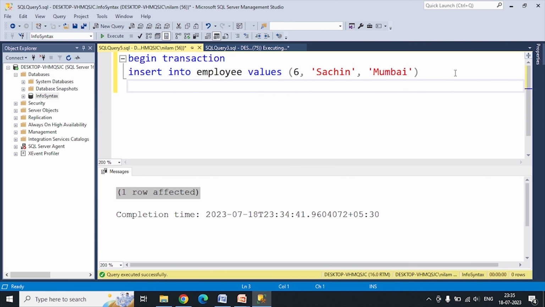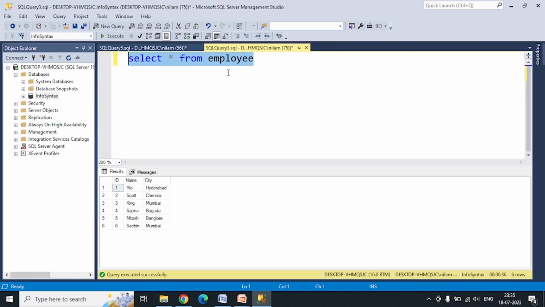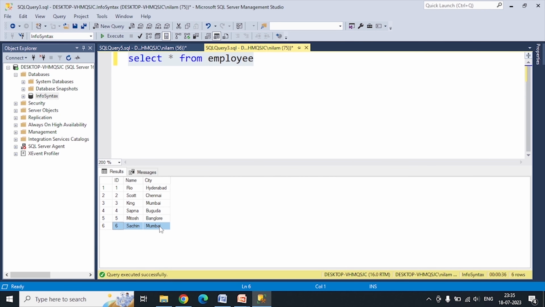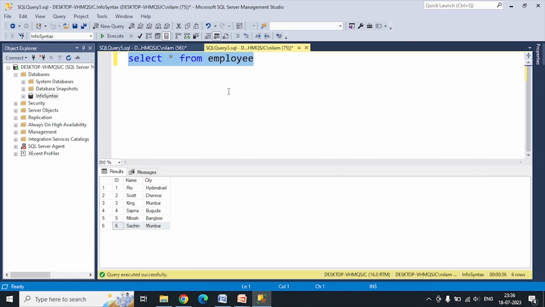Now see, if I use commit here, this is our TCL command, and it does not record anything. We just need to write commit, then execute it on the same session only. You can see command completed successfully and it fetched the data from the employee table. Here Sachin's data appeared on our screen. That means when we perform the TCL command, then after that the data is available in the employee table. If any transaction is going on in our database against any table, that table will be locked by the database, so it will avoid inconsistent results for the user.